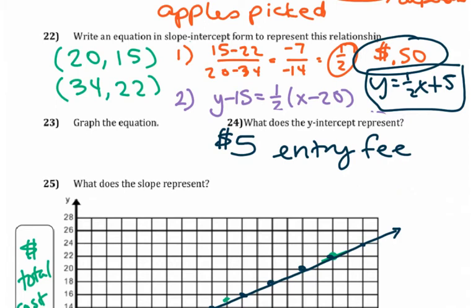Okay, what does the slope represent? So again, back to the 50 cents. The way we write 50 cents in America is you write a dollar sign, decimal, 0.50, not 0.5, 0.50 because it's money, it's hundredths of a dollar. It is incorrect to write 0.50 and then a cent sign because that means half of a penny.